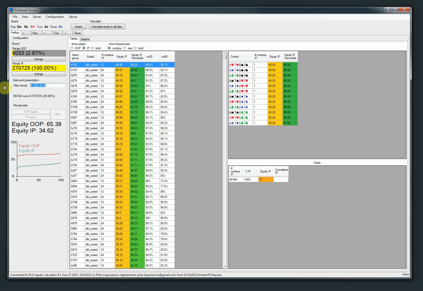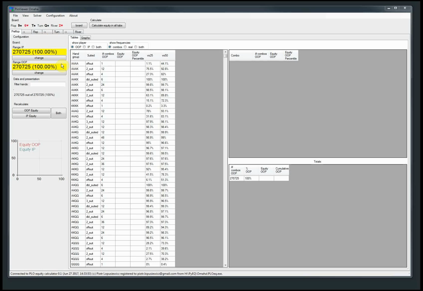Another major feature of our Omaha tool is a tab system. What it does is lets you analyze the hands and see what range a player has at different points in the hand. The way it works is that you can define what part of the range goes from preflop to flop, from the flop to the turn, from the turn to the river, and then at the end you can see what hands have the highest equity against that range.